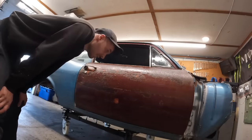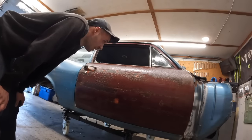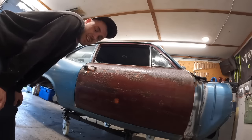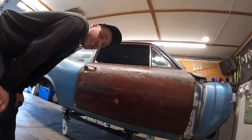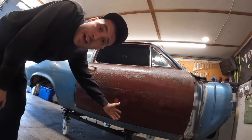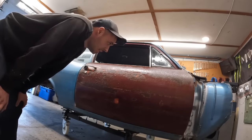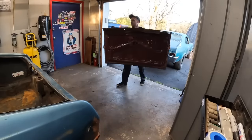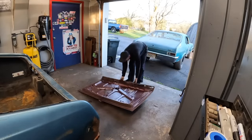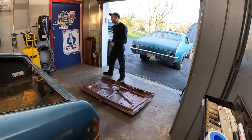I mean, as long as we can all admit that it's junk, that's all that really matters, right? I mean, it's not good, but it's better. Come on. I mean, admit it. It's got the bottom of the door skin, so that's better than no door skin. Well, that's dangerous.